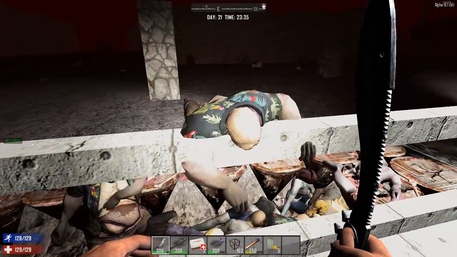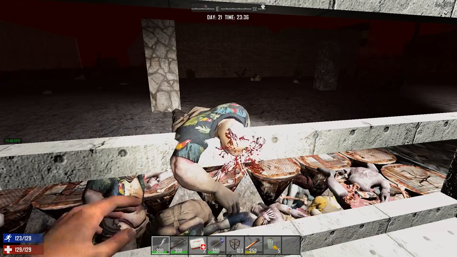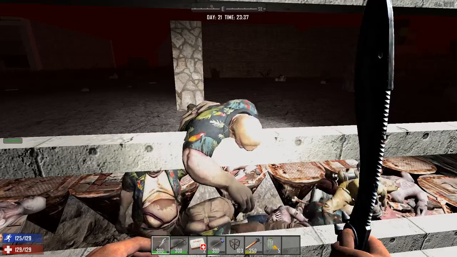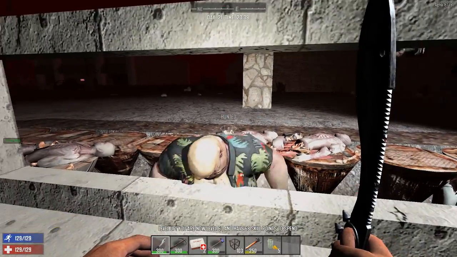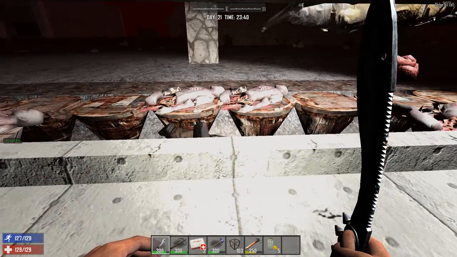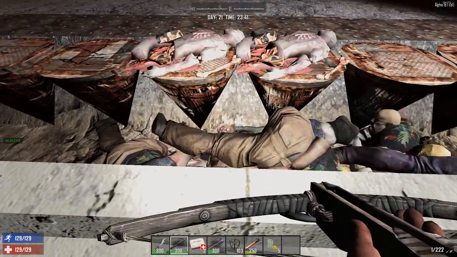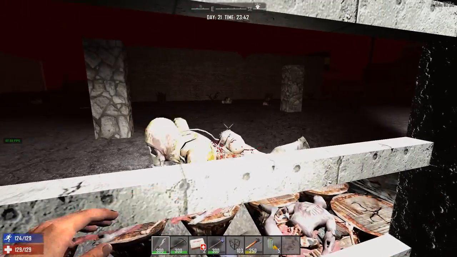There he goes. Come on, damn it, die. There you go. Leveled up. Oh, I'm level 60. I must have leveled up earlier, too. Nice. I think I've exhausted the horde.